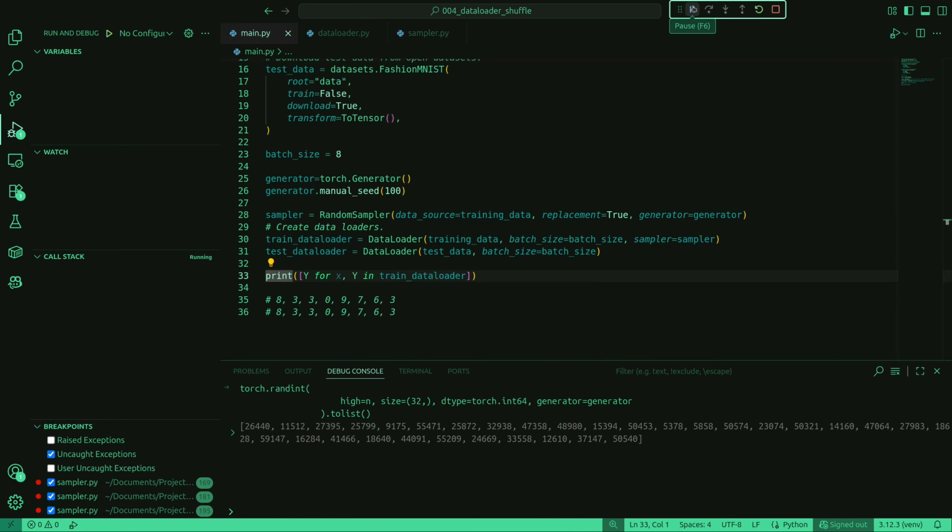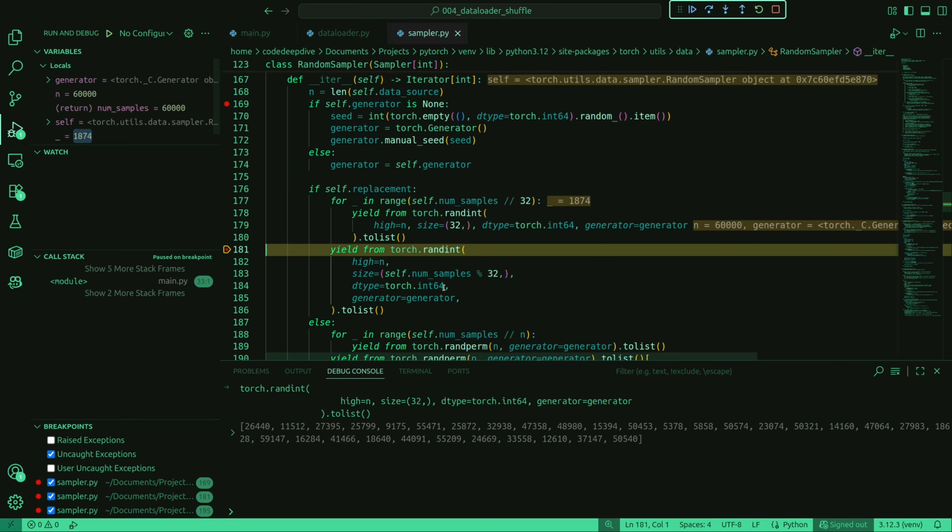Since the number of samples is not always divisible by 32, the last chunk with the rest of the elements is sampled. In this particular case, it is 0.